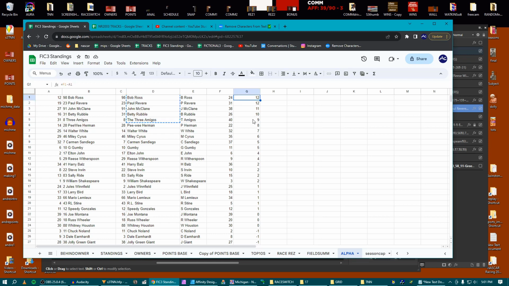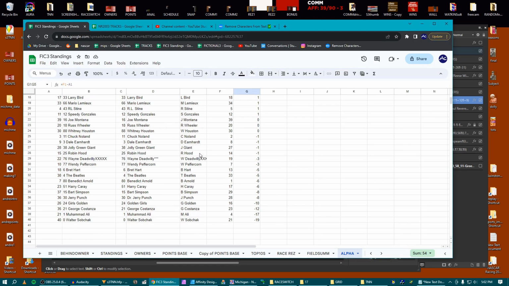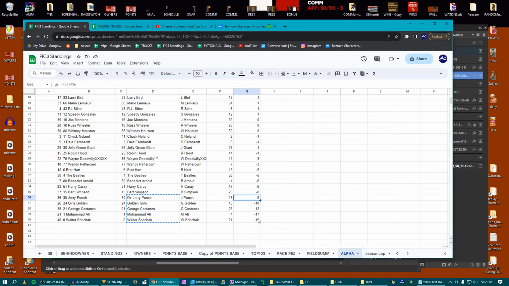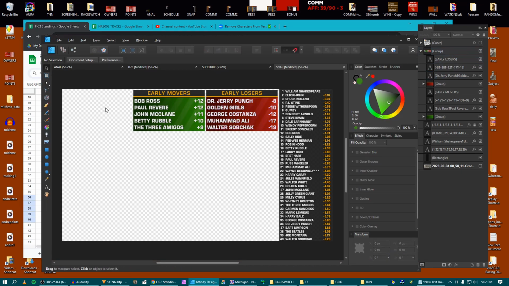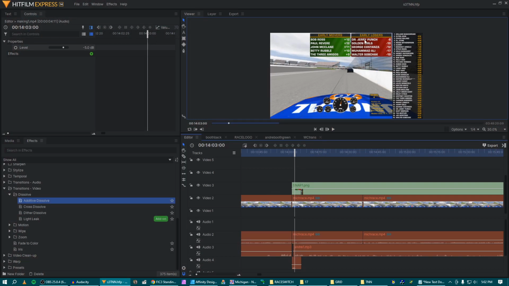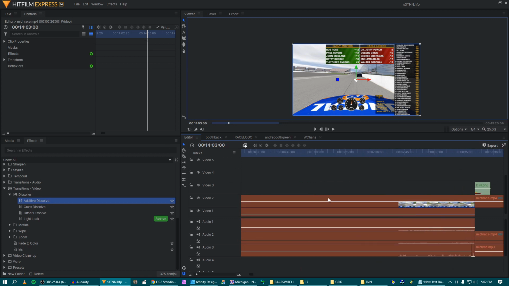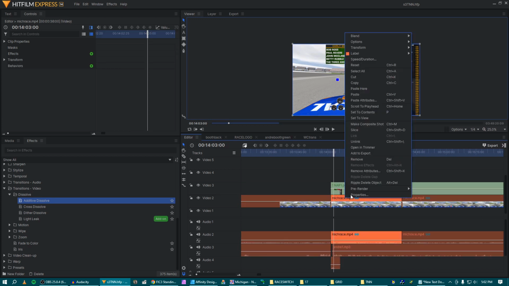And these are our big movers and shakers, which is Bob Ross, 12, 12, 11, 10, 9. Just saying them out loud, double checking. And the big losers were these. And that's it. I'm at the point where I don't even have to double check it, because I know it's going to be good. And that's snap one, I call it, because that's the first snapshot of the race. We're all set up, but now I have to move my view up to the top left so we can see the replay.